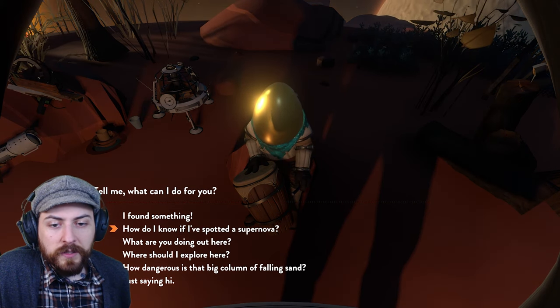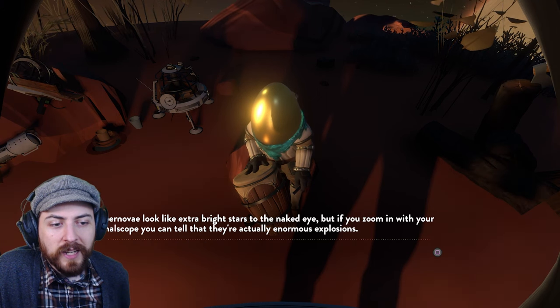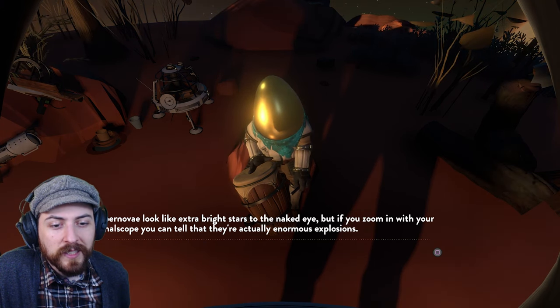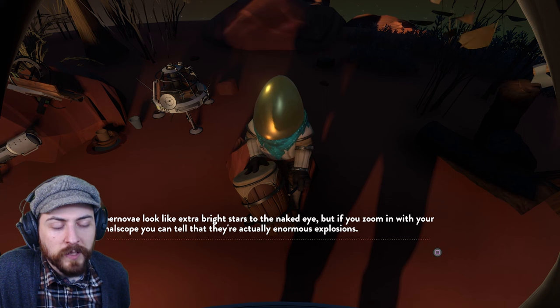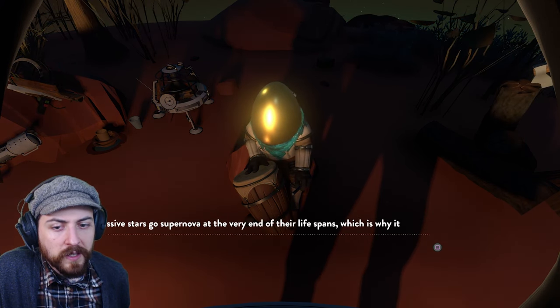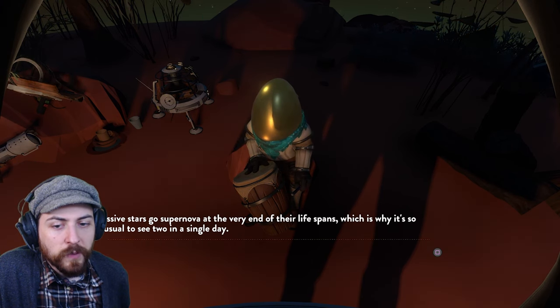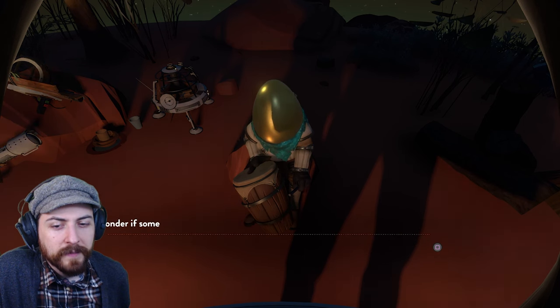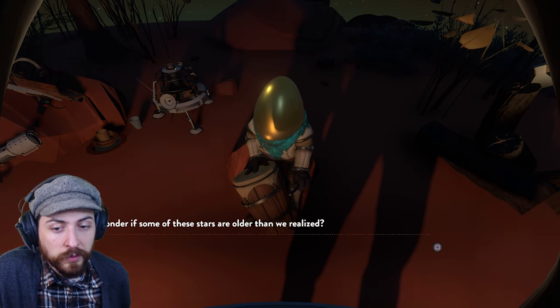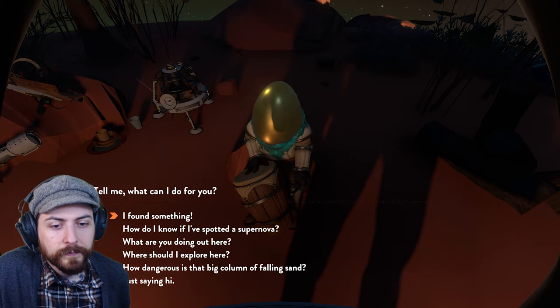How do I know if I've spotted a supernova? Supernovae look like extra bright stars to the naked eye, but if you zoom in with your signal scope, you can tell that they're actually enormous explosions. Massive stars go supernova at the very end of their lifespans, which is why it's so unusual to see two in a single day. You're gonna see a lot more than two. I wonder if some of these stars are older than we realized.